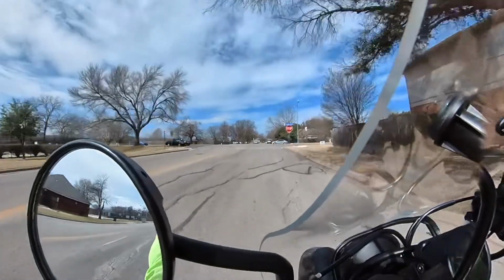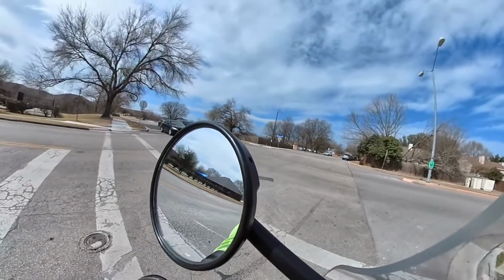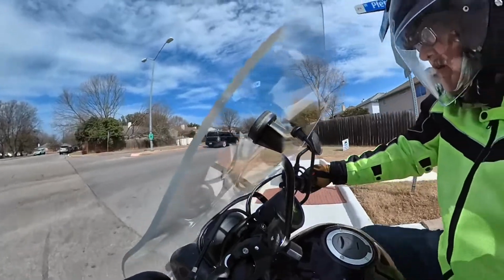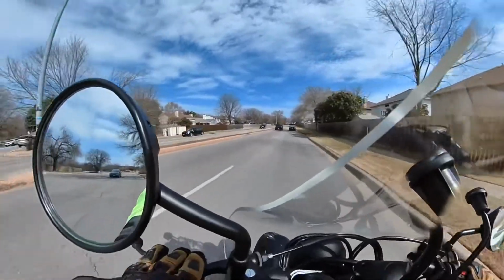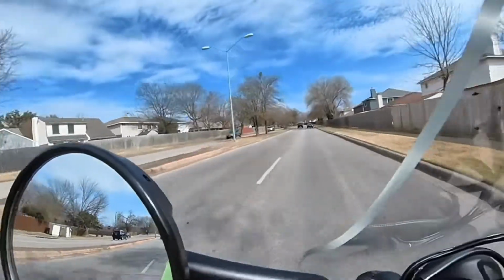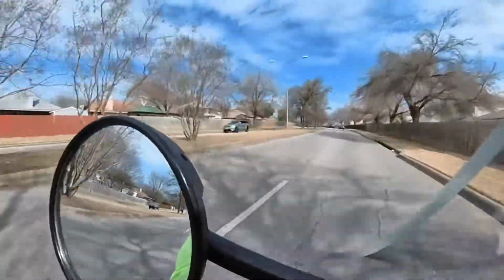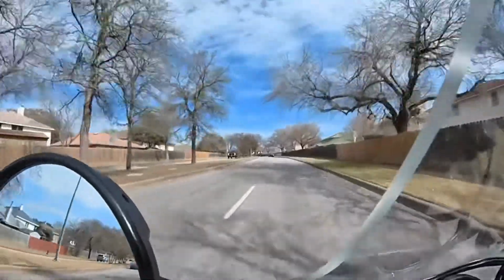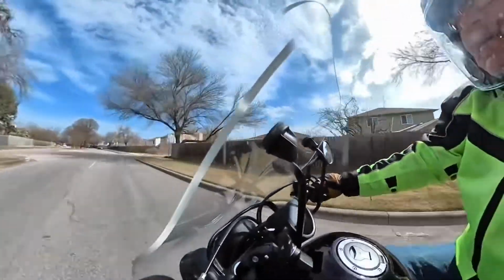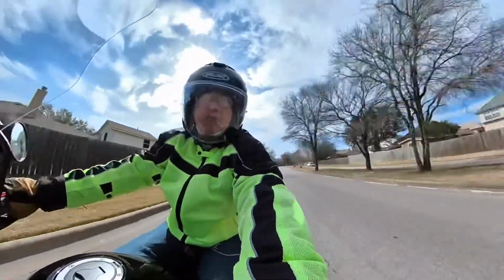As some viewers asked me about my Rebel 300, they want to know what it's like, whether they should buy a 300 or a 500. I could start talking about the body real quick, and that is, there is really no difference at all frame-wise between a 300, a 500, and an 1100. So these first two things are universal for the Honda Rebel.